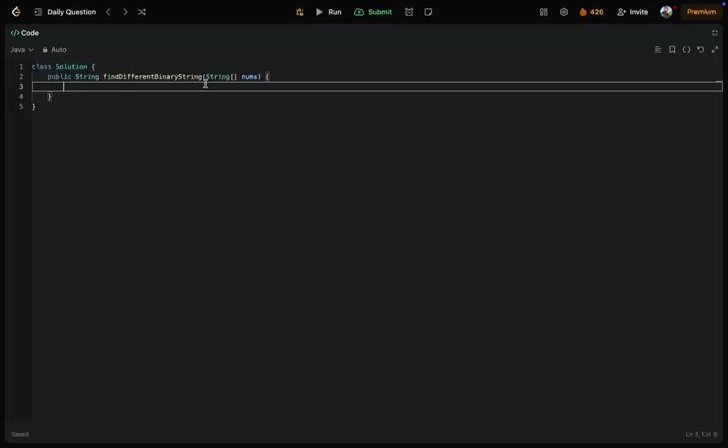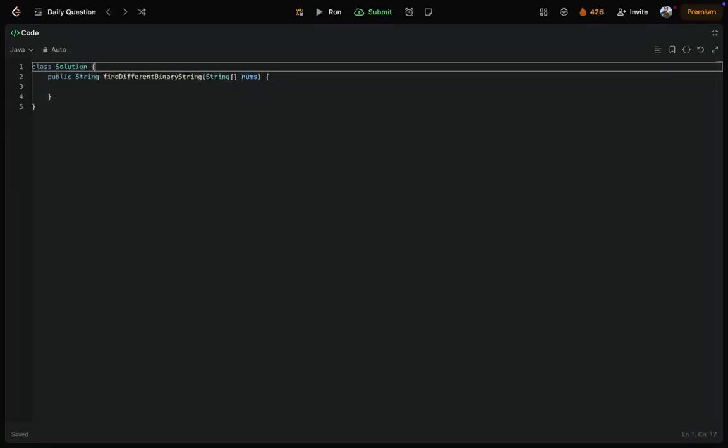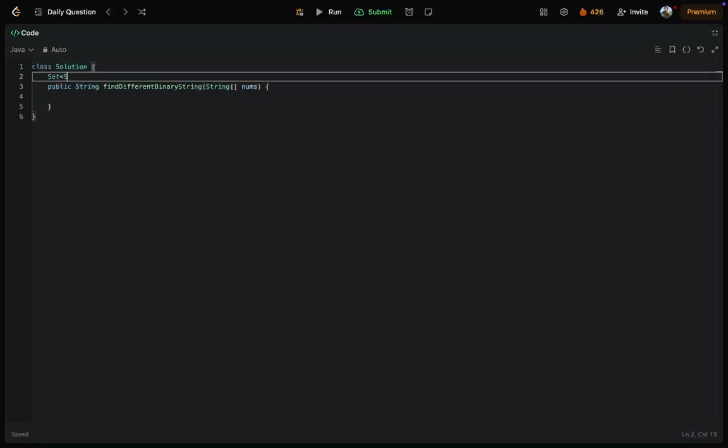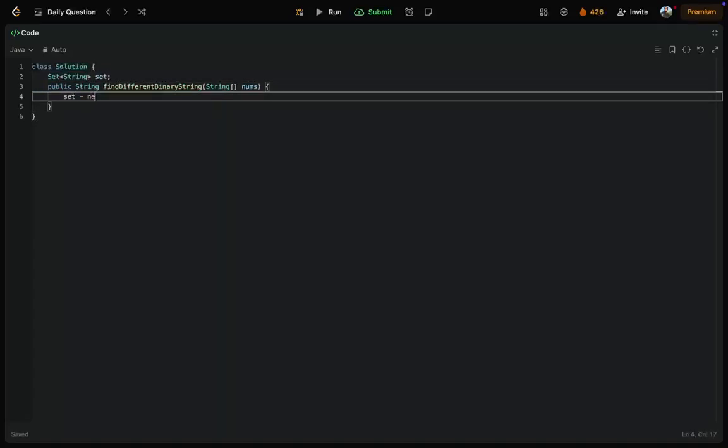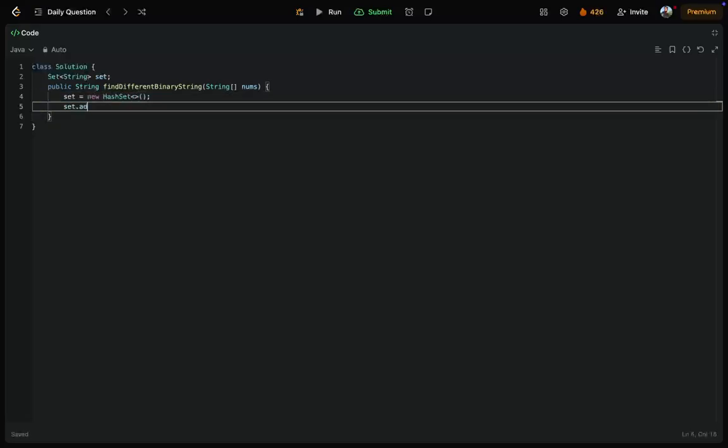So instead of checking in nums, I will create a set. This will help me find whether a string is there in nums or not in order of one time. So I have created a set, and I will add all strings in it.